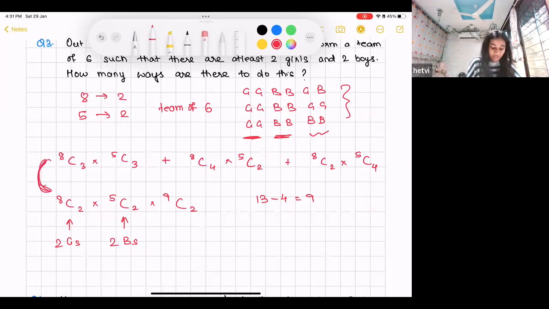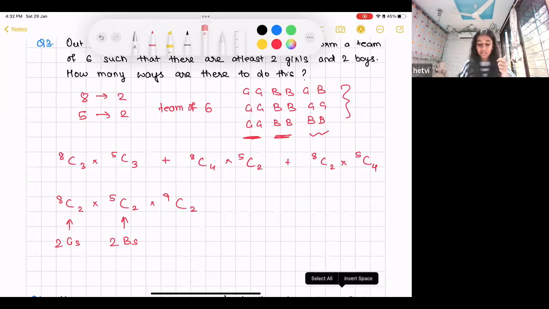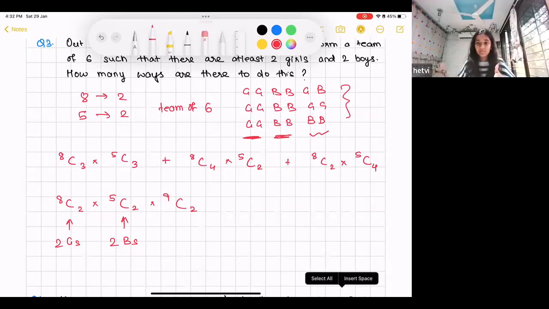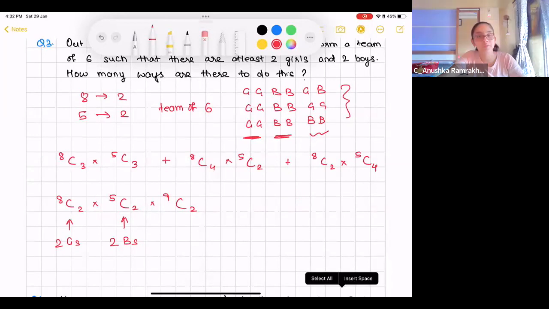So essentially, both of these things are the same thing. If you work it out, if you multiply all the numbers and then find out the values of the individual terms, and then if you add them, you'll finally get the same answer. If you want, we can do that right now very quickly and check if these two answers are the same or not, but it will come the same. So this is just a different approach of doing the same thing. Basically first we have to choose 3 girls and 3 boys. That is the first case. Second case, 4 girls and 2 boys, and the third case is 2 girls and 4 boys. So we just find out the separate answers for all 3 cases and add them up.